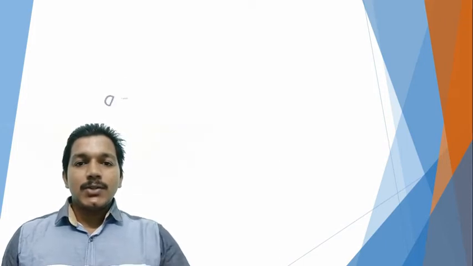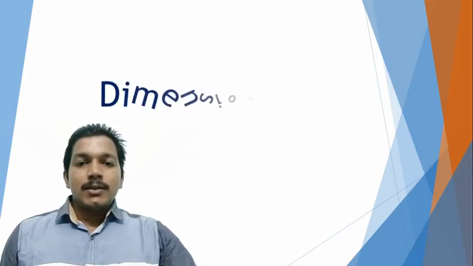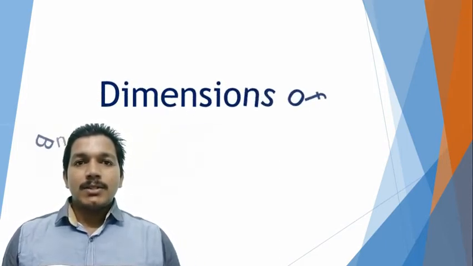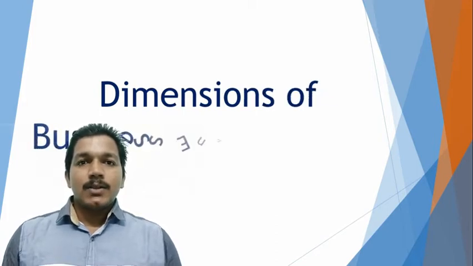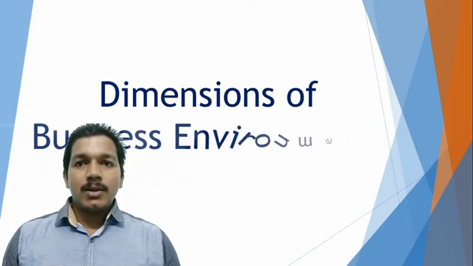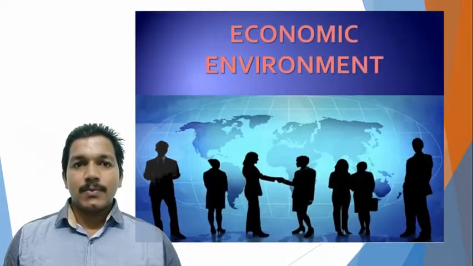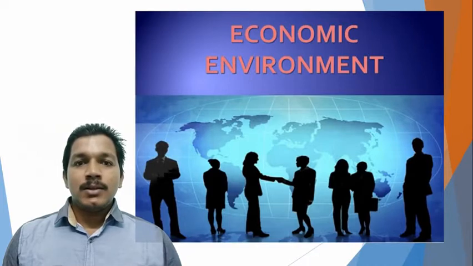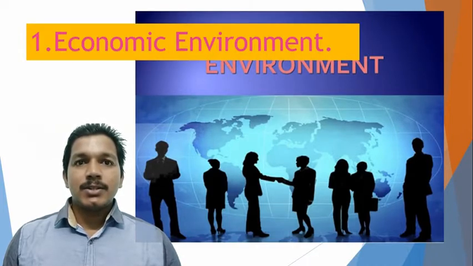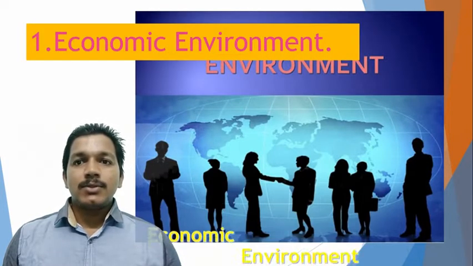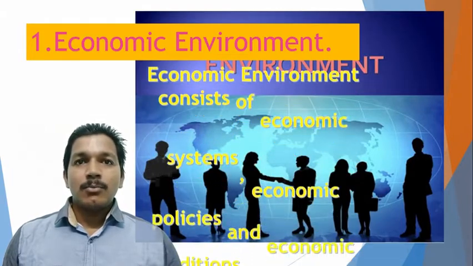So today we are studying the chapter business environment, and we have studied some of the parts of it. And today we are going to study the dimensions of a business environment. So we know what is business environment. Now we will see from different angles how we can see the business environment. In the dimensions, the first one that we have to study is called the economic environment.